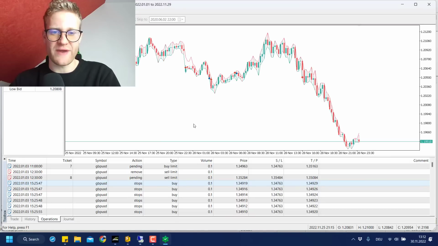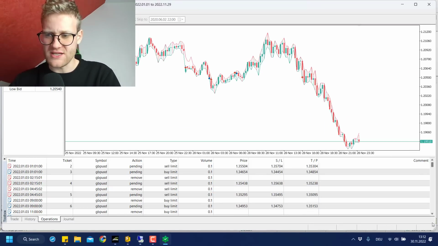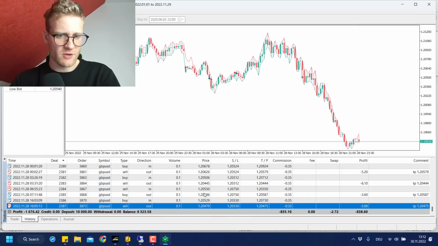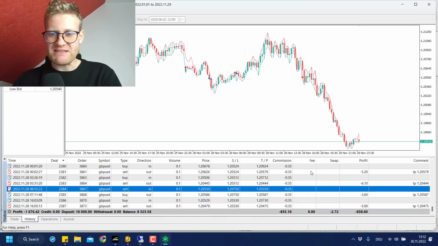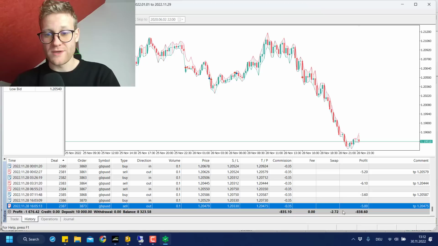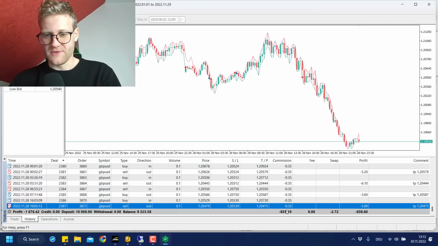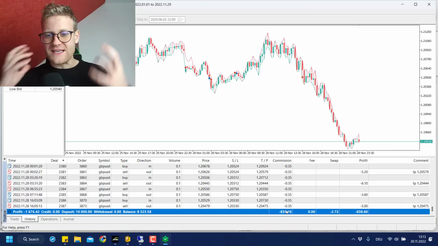So let's have a look at the trades, and you can see all the trades are done here. We can scroll all the way down to see the summary here. Oh wait, this is not where I wanted to go. I want to go to the history. So you can see we still made a trading loss. And we still had this really big commission negative here. And the problem is, commission is easily explained.